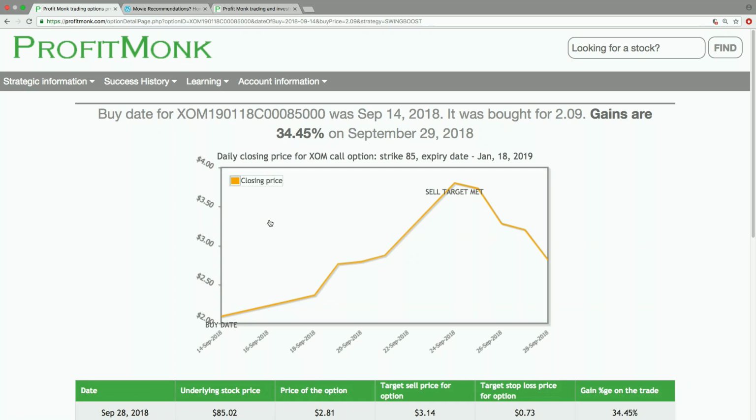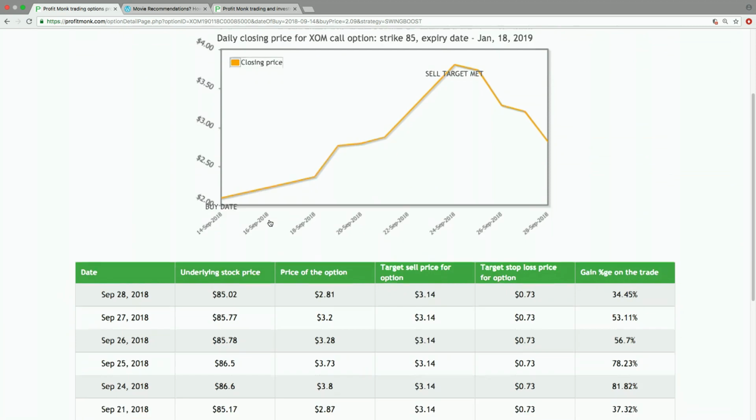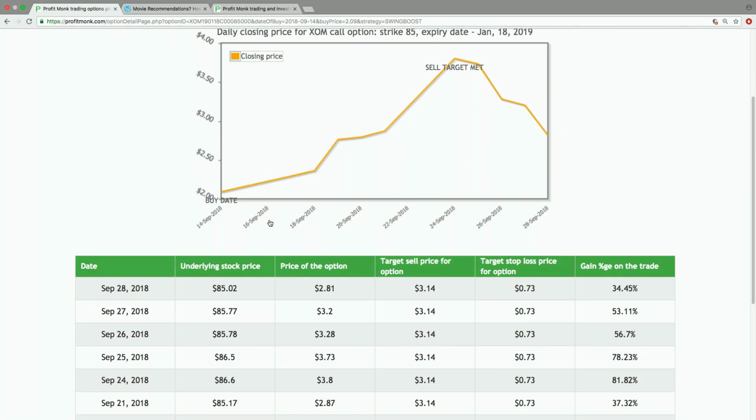Okay, we moved to a different trade. So this is 209. And these are dates from 14th to 28th, and your sell target was met here, which is the 24th, at about 370-ish, and then it is going down since then. That was perfect. So you get that, and you also have this in a table. If you are a coding wizard, you can download the table and do your own math.